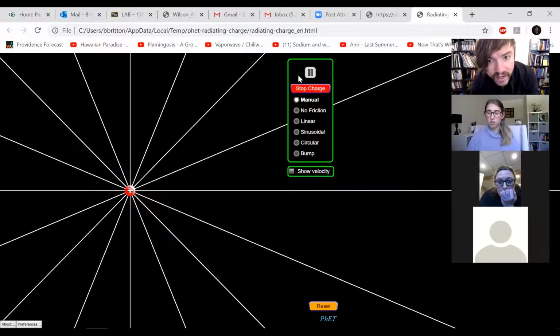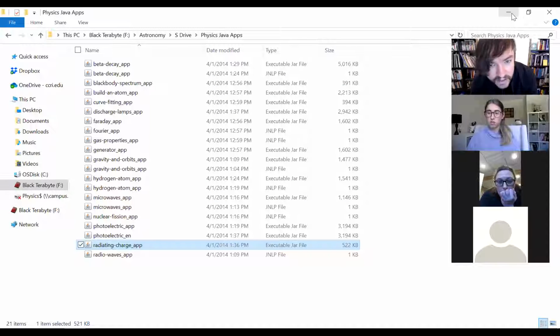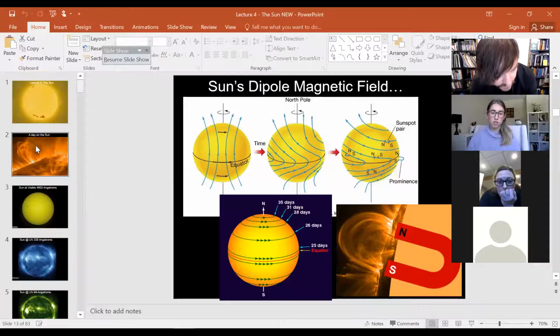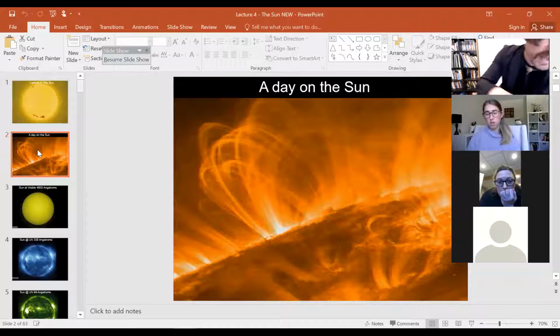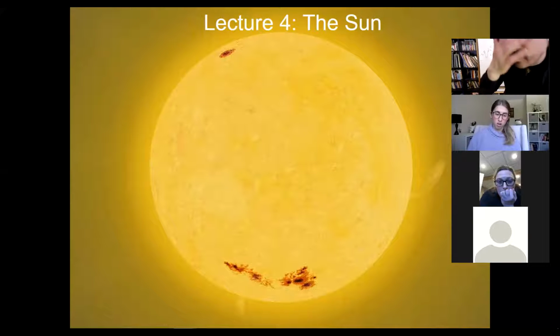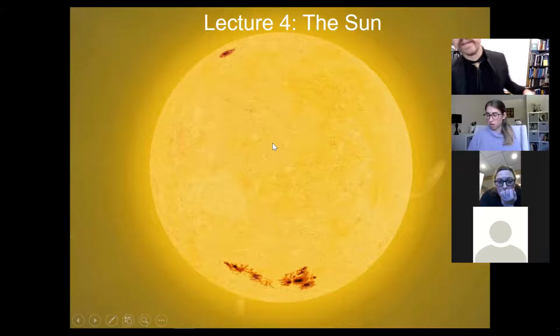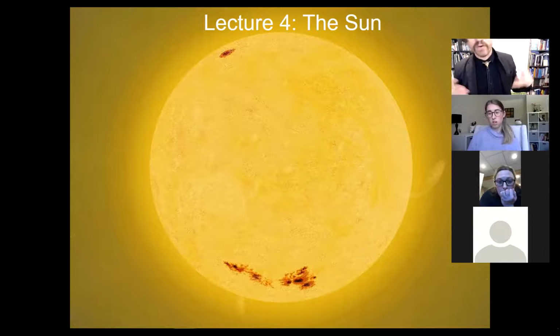Now, why do I care about this, or why should you care about this? Because this explains what it is we are seeing when we look at the sun at non-visible or X-ray wavelengths. This is what the sun looks like at visible wavelengths, and you're looking at a layer of the sun called the photosphere, and this type of light is generated by the sun's temperature.